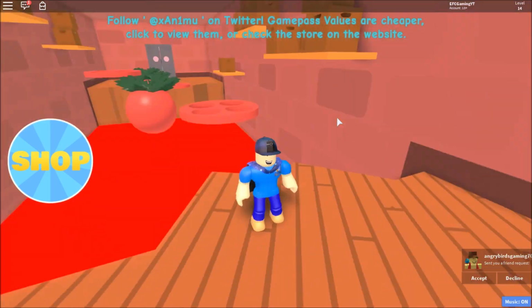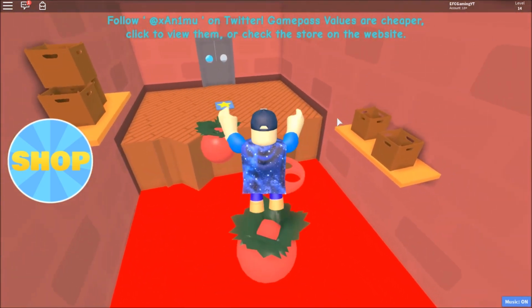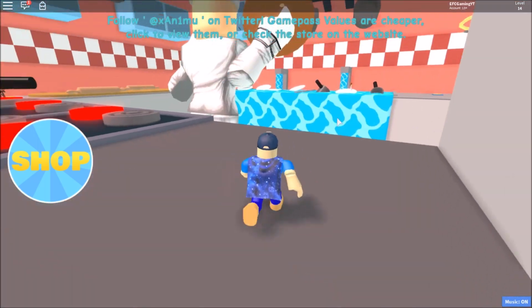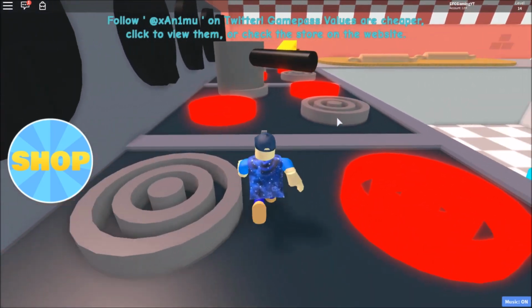Tomato. Oh, wait. Am I going the wrong way? I am going the wrong way. I did this already. Tomato. And tomato. Alright, here we go again. Did Sam already make it? Where's Sam at? Oh, Sam's over there. Okay, good. I'm just gonna walk through this.